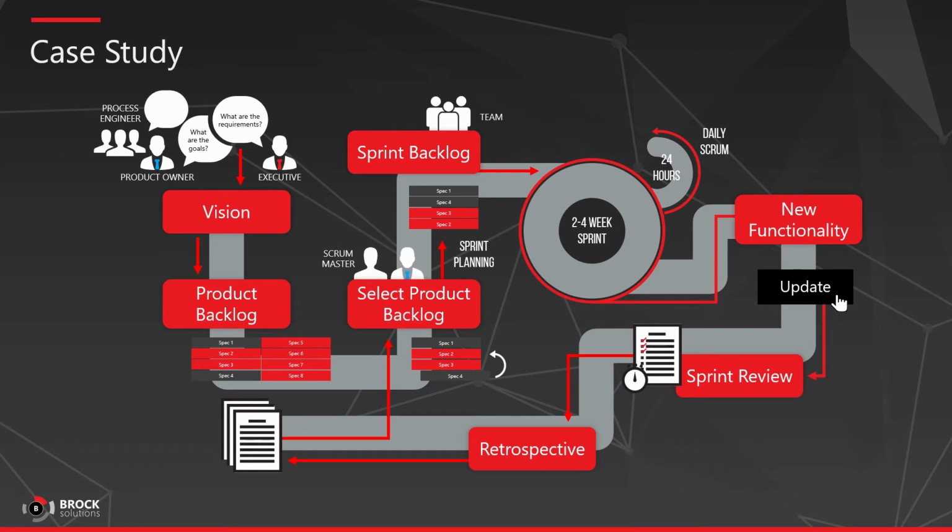Together, the product owner and Scrum Master review the backlog items with the development team to get clarity on the requirements before the product owner prioritizes which ones should be added to the sprint. The development team assists the product owner with estimations for each task to ensure that the right amount of work is planned for the sprint cycle. Once the sprint begins, the product owner, Scrum Master, and development team meet daily for a short 15 to 20 minute meeting called a scrum to provide updates on the work and discuss any potential blockers.